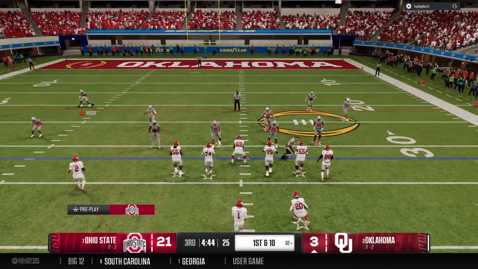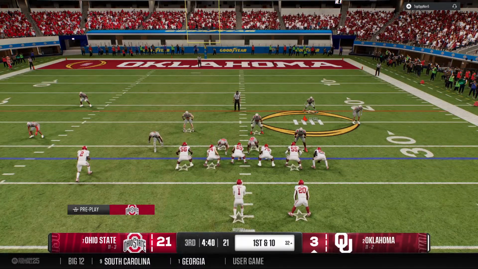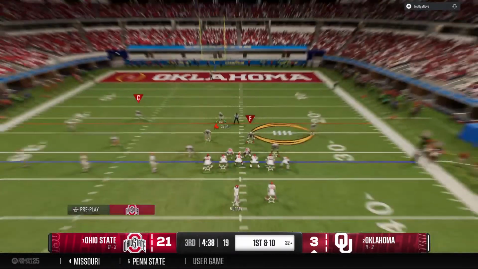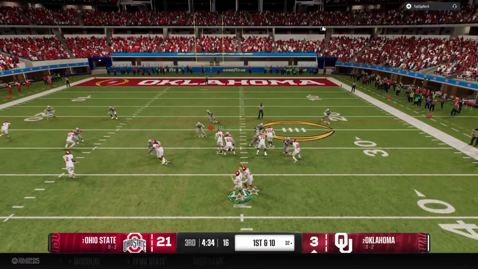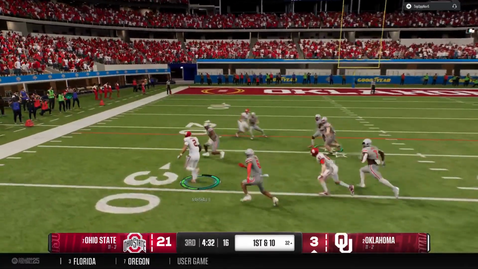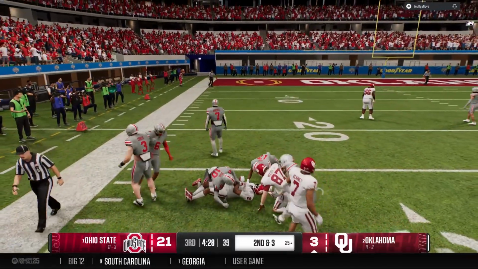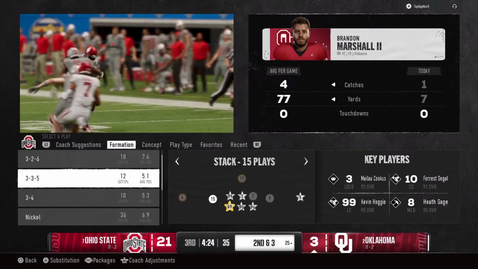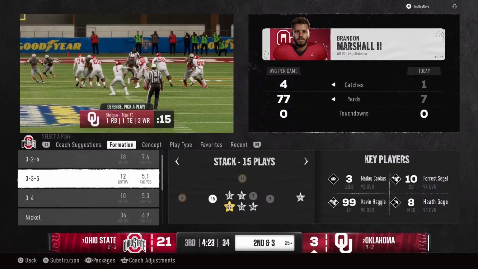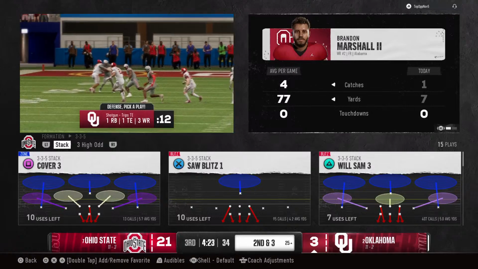The Sooners with 1st and 10 here. Get set. Clear. Caught quickly. The pickup is 7 yards. Now it's 2nd and 3. Just a good job here by the quarterback, got the ball out to his receiver. His guy eats up some yards, and they stay ahead of the sticks.